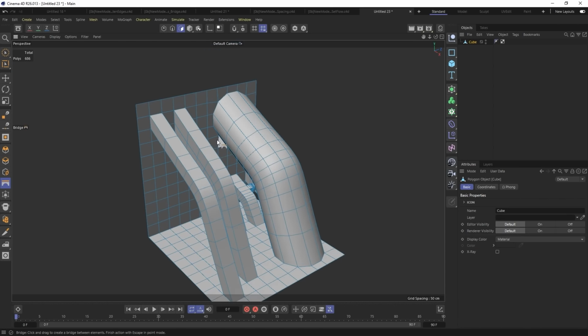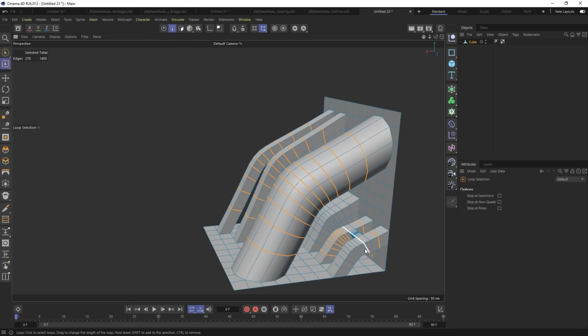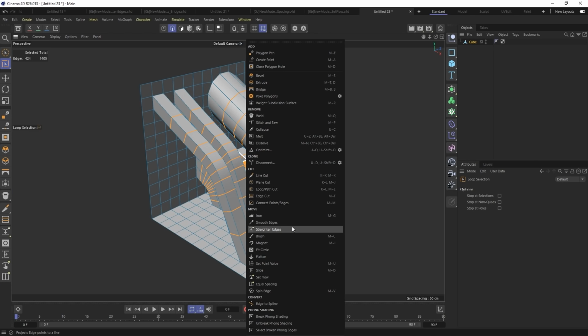Now, to the new tool. I would like to go to edge mode, and we're going to have to take a second and select a whole bunch of edges here. So forgive me. I will fast forward here. Okay, a whole bunch of different bridges selected. Let's right click, and inside of here, we've got the two tools we were talking about. One is our set flow and the other is equal spacing.